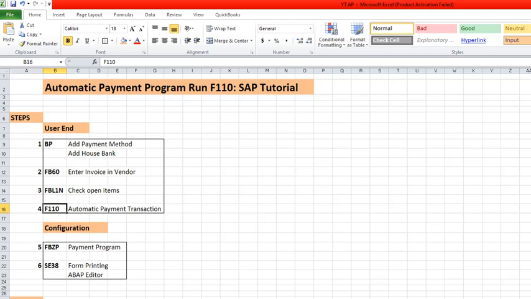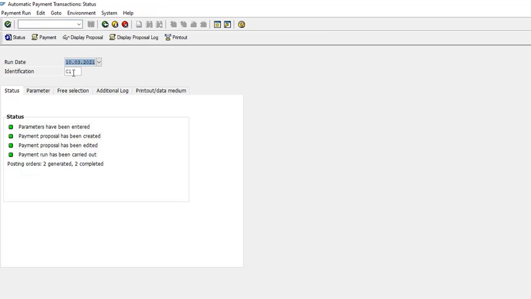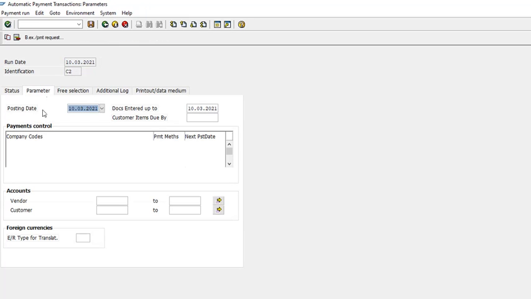So F110. /n F110. So I will use this C2. Today's date, running date is today. Just write this, enter. So you have to mention your company code. This is my company code. This is important.